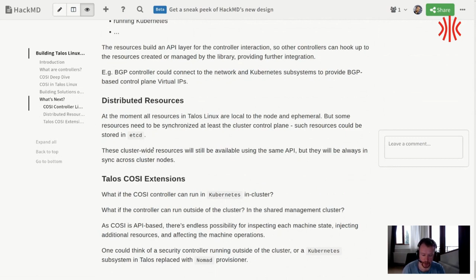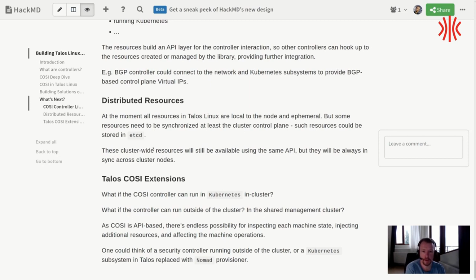And then these controllers can provide their own resources, or they can plug into existing resources. They can change the way the node boots. We can imagine an extension to the network subsystem like a BGP extension, which does additional BGP configuration like virtual IP and interacts with the network subsystem, and configuration subsystem, and so on and so on.